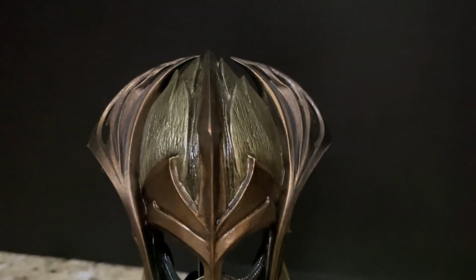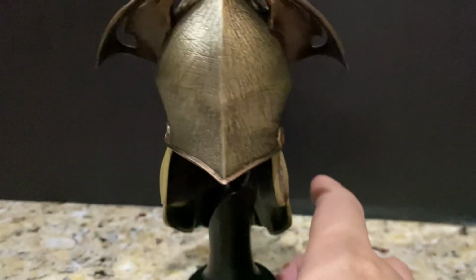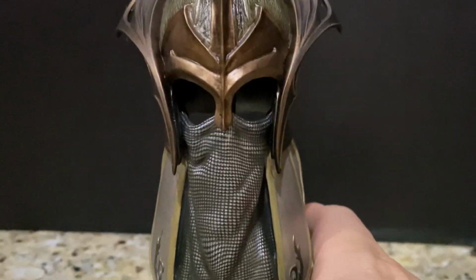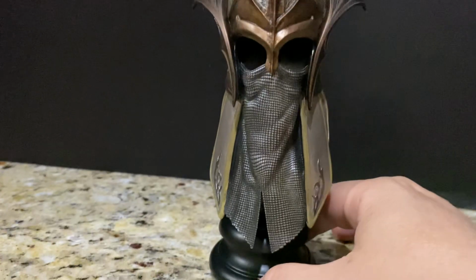Again, you can see the Mirkwood elves aesthetic. They all have that kind of similar design, but then here, of course, you adapt it to the bodyguard, the palace guards. And it just looks so cool. When you see it in the movie, you can see their eyes here. They're all standing there in full armor, protecting the king.